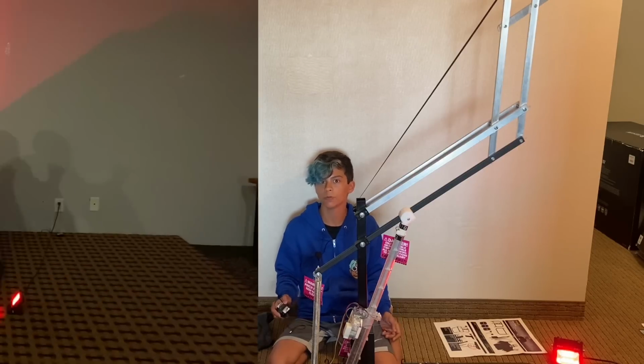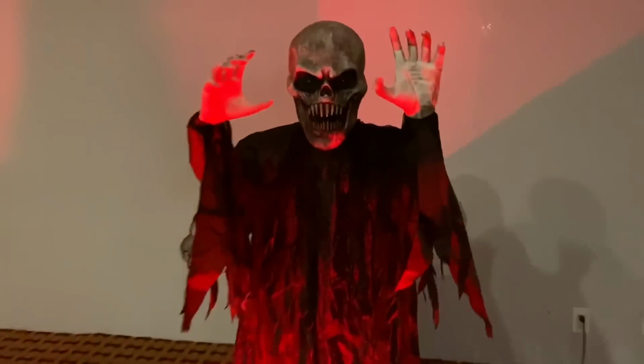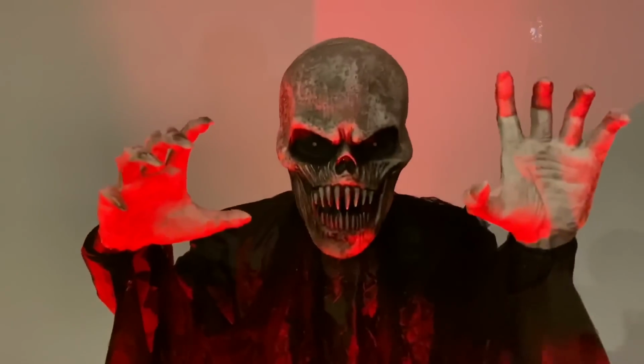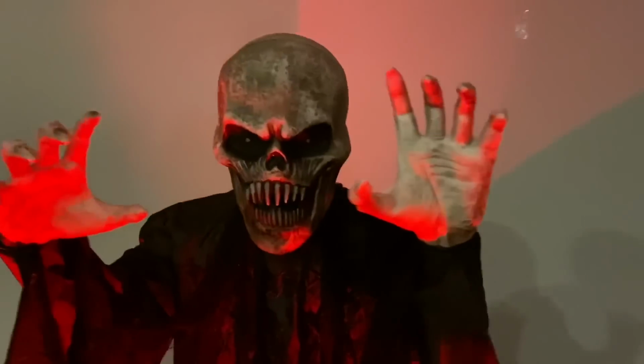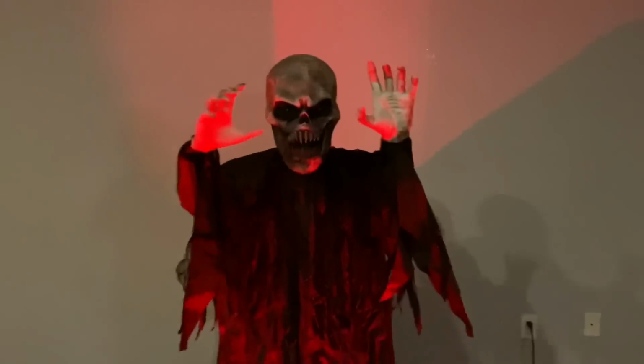Let's do the demo. All right, he is fully set up, and here he is. He looks so creepy. His setup was pretty hard to do, but it is very professional and very cool looking. But here he is. He's set down on the ground, so his springs are ready. Let's plug him in. Got some cool lighting here. Here we go. All right, plug him in here. And he is on sensor mode.